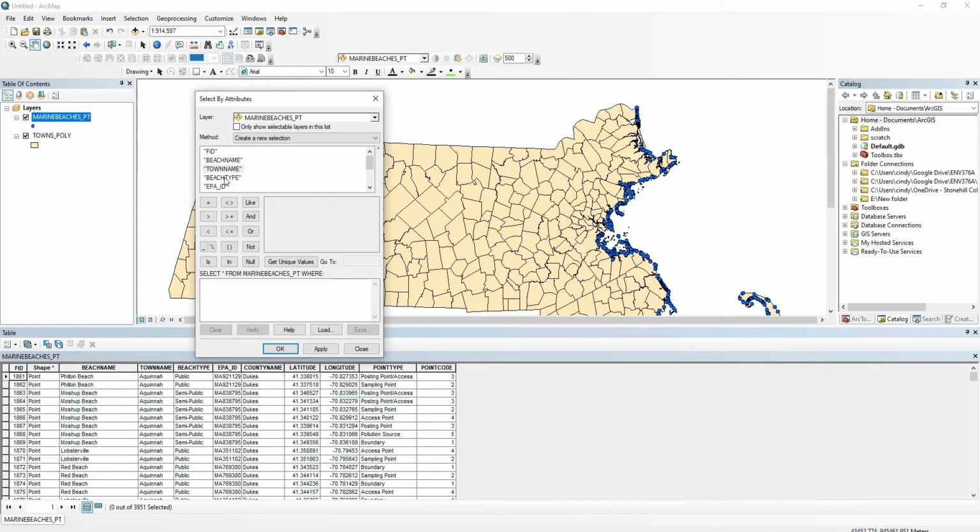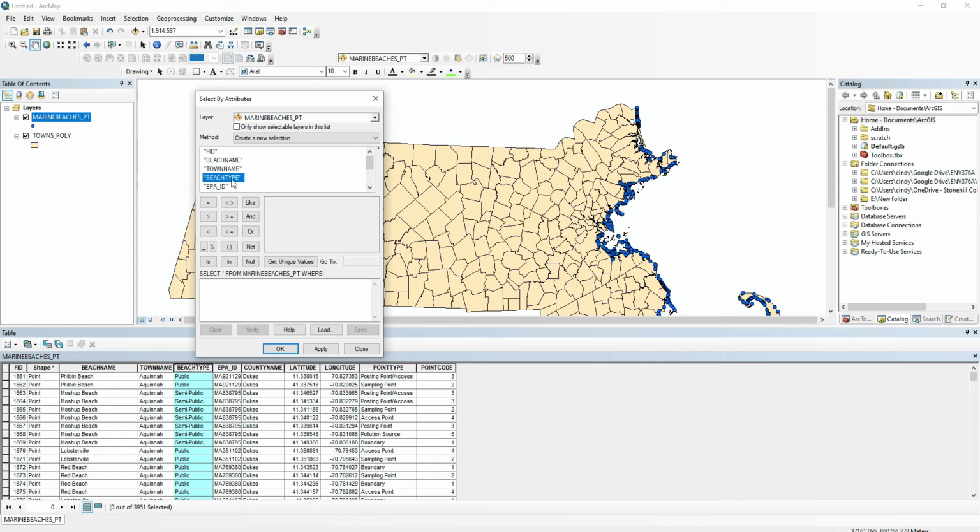Now in the next window, you can see all the different titles that correspond to each of the columns within the attribute table. There's beach name, which corresponds to beach name over here, town name, which corresponds to town name in this column, and beach type, this column. Here we will focus on beach type because essentially what I want to do is extract all the beach types that are equal to public, because I really want to see where all those public beaches are located. So the first thing you're going to do is type in an expression that will allow us to select public beaches.